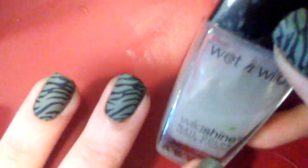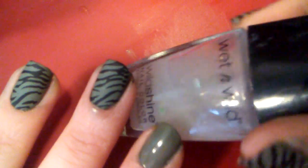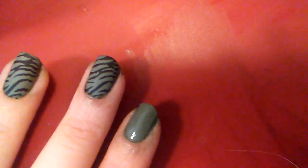You can also use Sinful White. Those two are pretty good for stamping. You can also buy specific stamp polish, but this is only $1.99, so it's a good, inexpensive alternative. And then because a cat's fur doesn't tend to be shiny, I have a Wet n Wild matte top coat that I'm going to put on underneath.